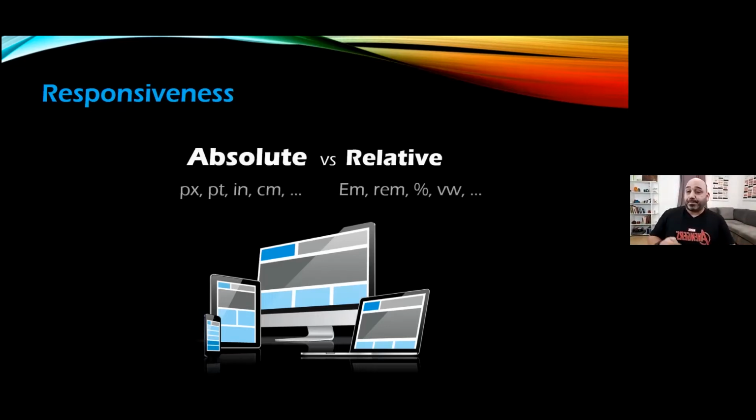The second thing about responsiveness is the use of measuring units. Again, many designers, specifically those who came from print, but not just, think of units as something absolute, like pixel, inches, centimeters. But as developers, we have units like percentage or VW or EM that helps us deal with things like screen width or screen height or font size.